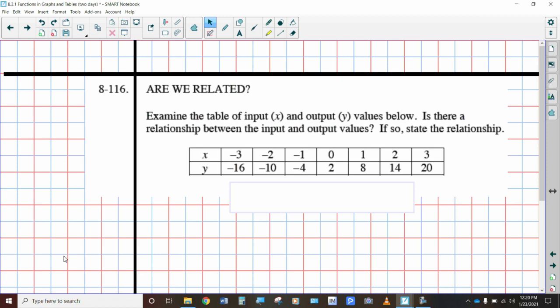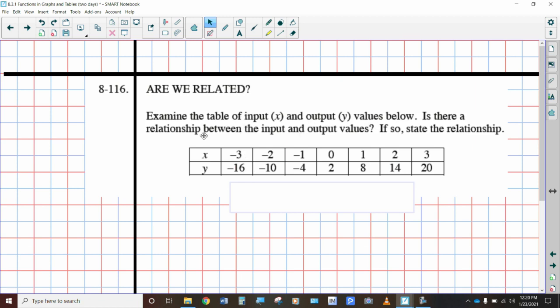All right, so now let's go back and take a look at a table. And you may recall us playing the silent board game where you would look at a table of values and you would try and determine the growth rate and figure out starting amount or the y-intercept, and you would create the rule that would relate the x and the y values. So go ahead and copy down this table and see if you can figure out what the growth rate is and where the y-intercept is, and then write a rule.